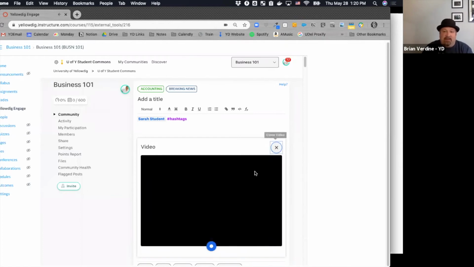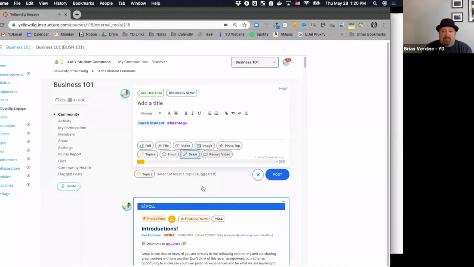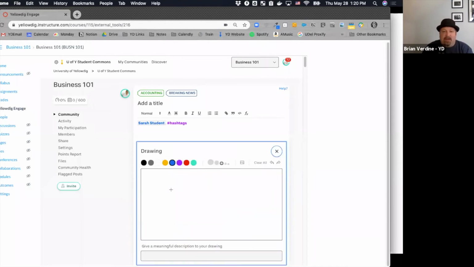You can capture those directly into the feed now. There is also the ability to draw within the feed, and unless you're a really good art student with a stylus, you might not be able to draw very nicely, something that we would want to actually print or post.